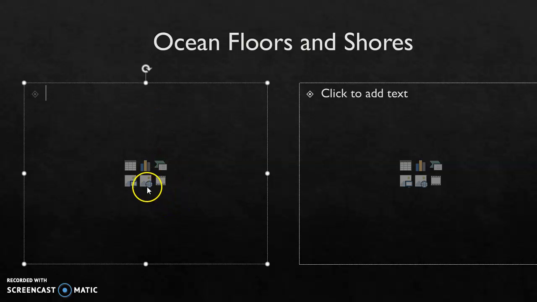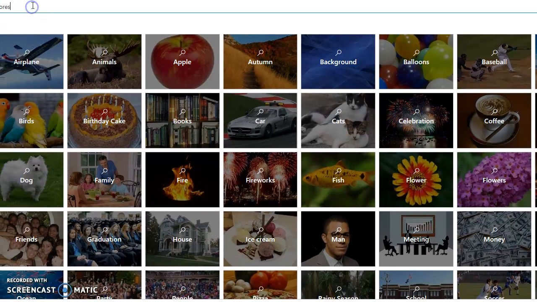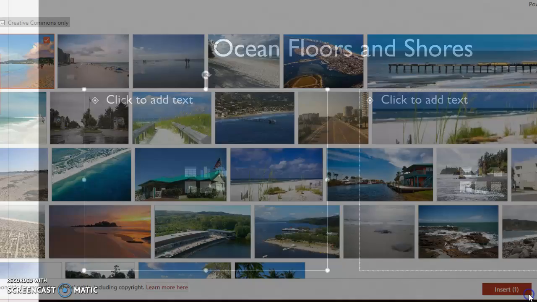And right click on that. Let's add a photo. And just type in shores. See if anything comes up. Yes. Let's click on this one. Then insert it.